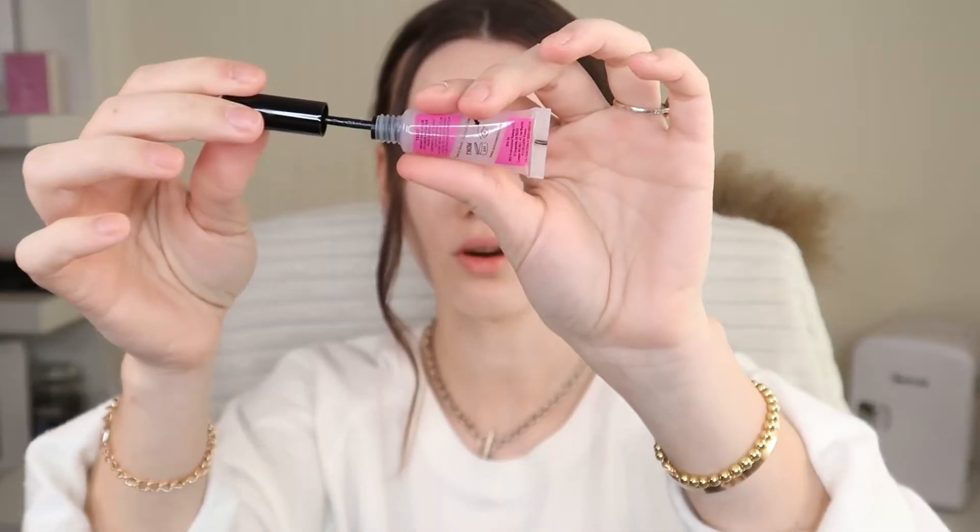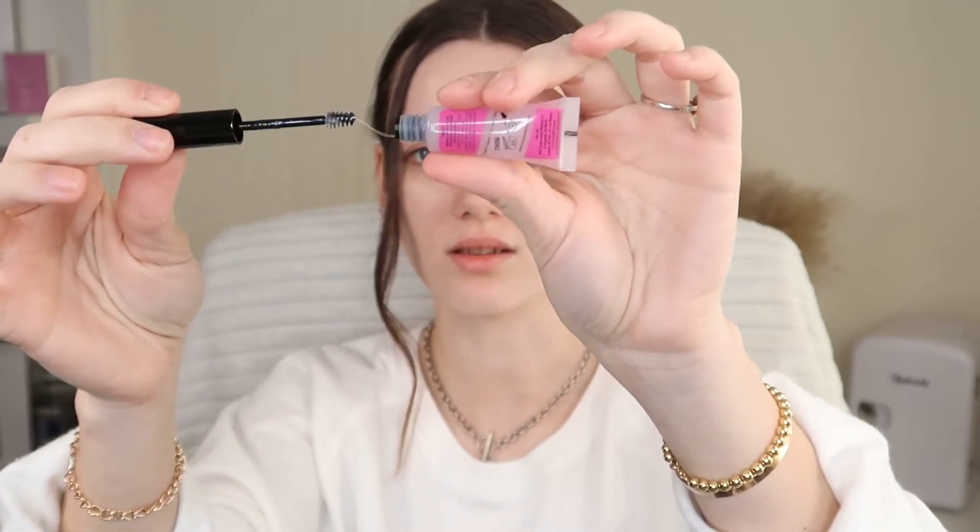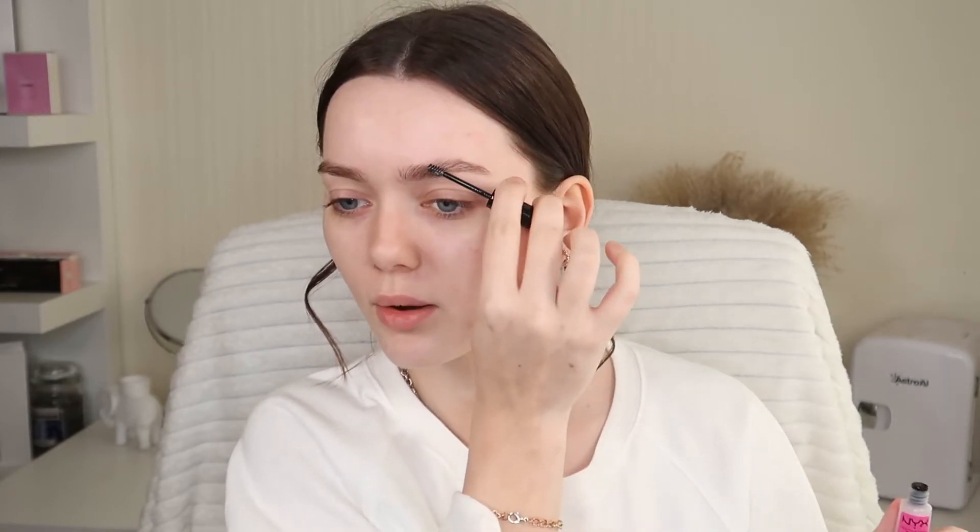The first thing I want to start with is the NYX Brow Glue. I've heard a lot about this — I'm hoping it's like the Got2b hair gel but for brows, so that my brows can stay nice and fluffy. I've heard a lot of people raving about this so I've got high expectations. There's no color to it, it is literally just a transparent brow gel with a gloopy consistency. It claims to style brow hairs and set them into place with a non-sticky transparent formula and a precise spoolie for easy application — and the spoolie on it is really nice.